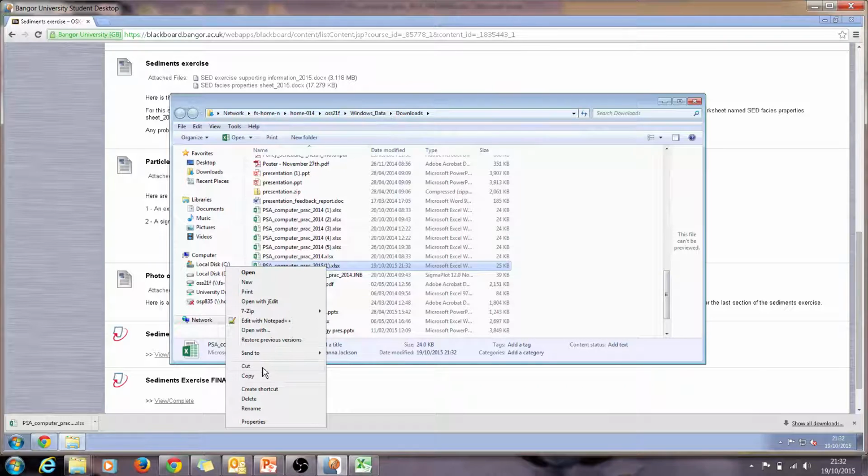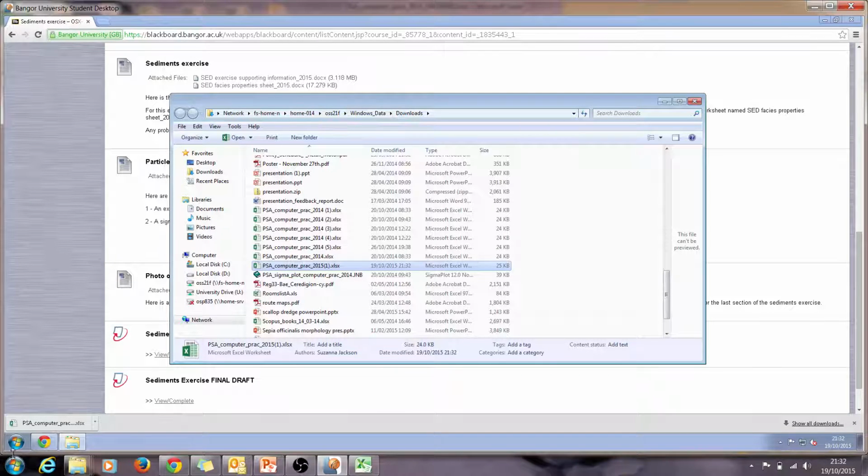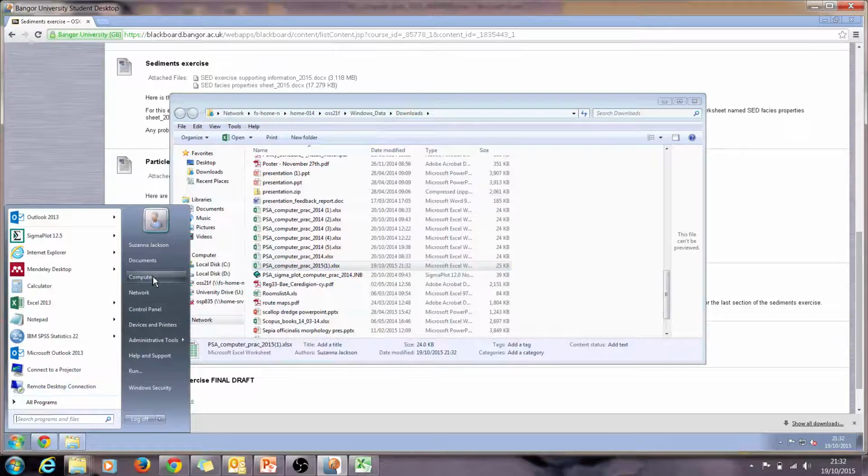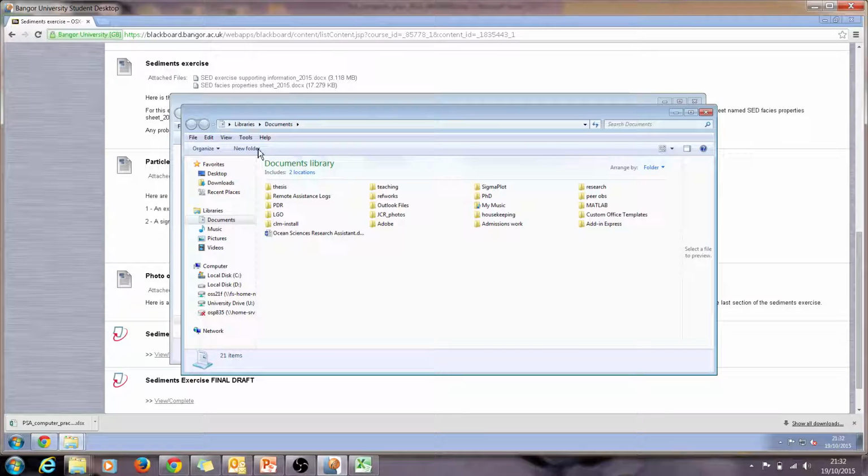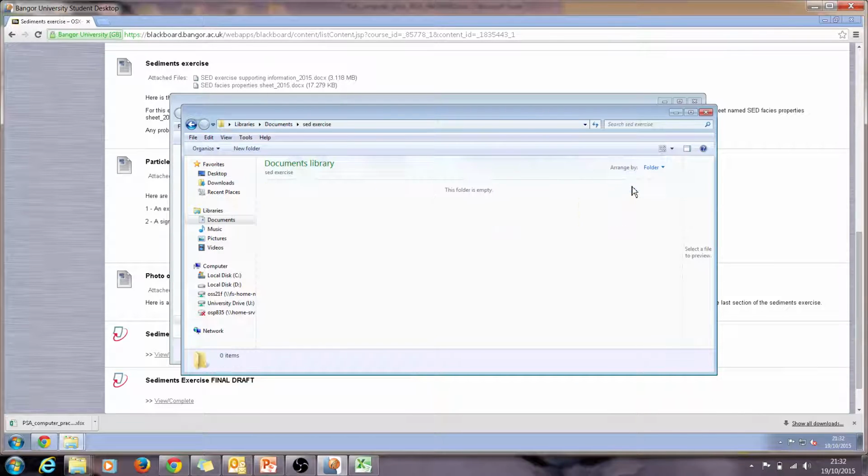So I'm going to right click it, copy, and then I'm going to save it in a new folder called Sed Exercise. Open that and then press paste. Got a copy of the Excel spreadsheet in there.